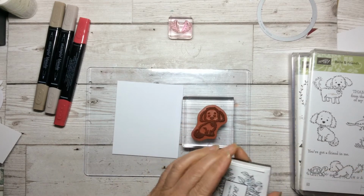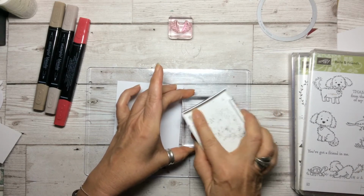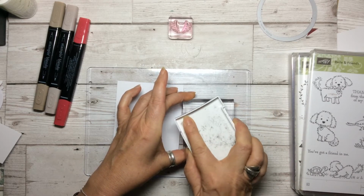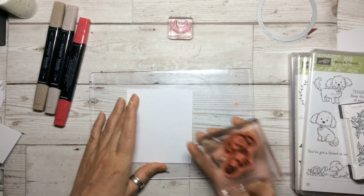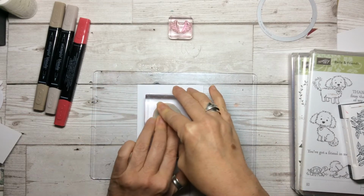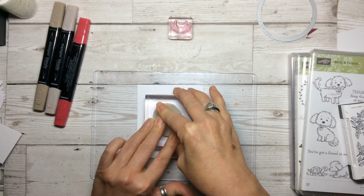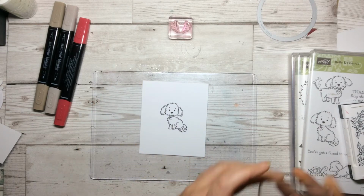So we need to take the image of Bella, and we are going to ink it up in a good black ink. And then we're just going to stamp it on a scrap of Whisper White cardstock. And we're going to put it fairly centrally in the middle because we are going to cut it out using our stitch shape framelits. So just taking the image down like that.